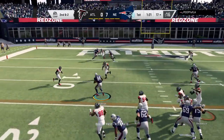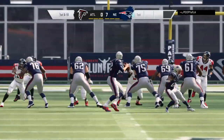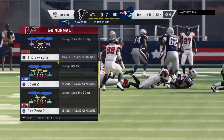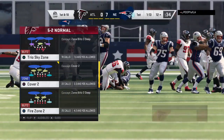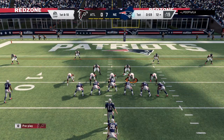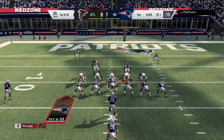From the 17, Brady caught by the tight end Watson. And he'll go down here at the 12-yard line. A gain of 5, good enough for the first down. That's a staple of this offense, drag route to the tight end. Yeah, he's unable to use his size to break off much more yardage after the catch, but still an effective gain nonetheless.